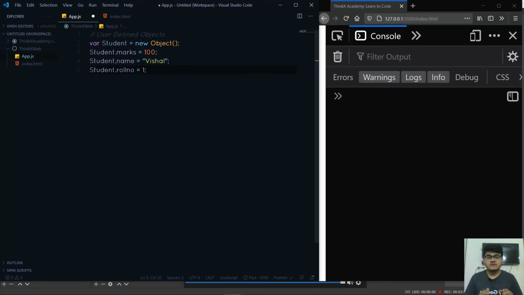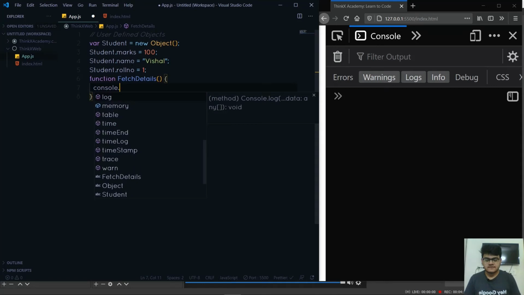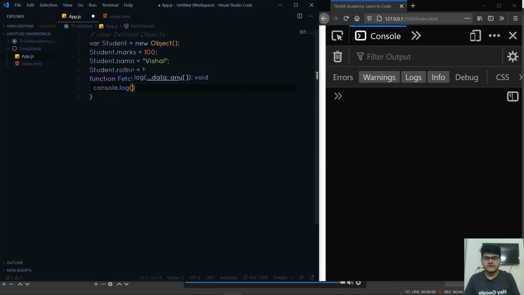Now let's see how we can create functions of this object. I'm going to create a function. Let's say the name of the function is fetchDetails. We have already studied functions in this playlist, and what this function is going to do is print in the console the name of the student, the marks and the roll number, right?